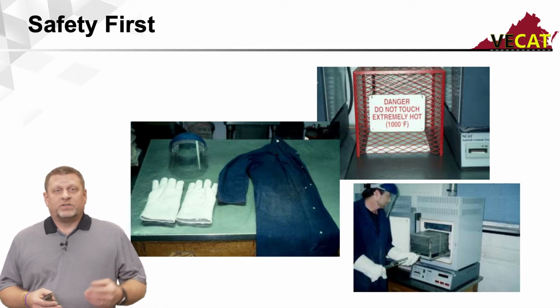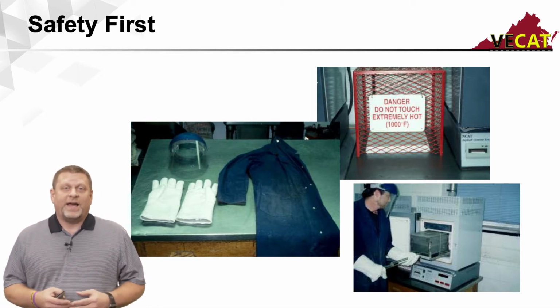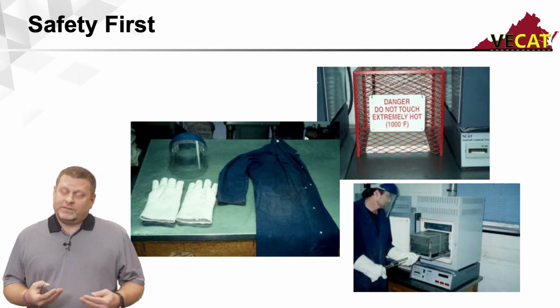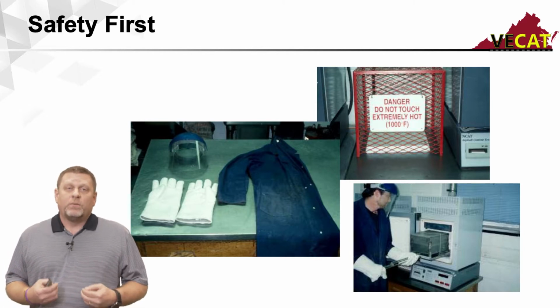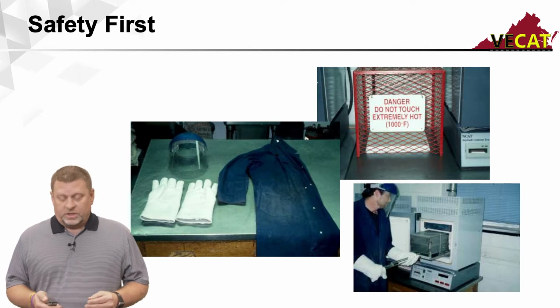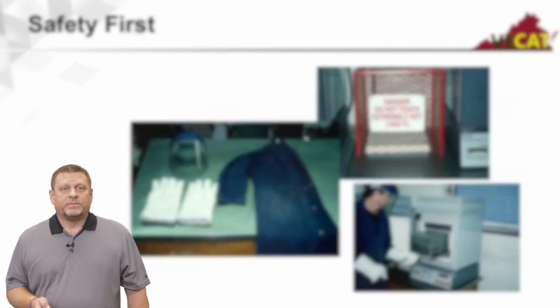Also, you'll see here this red basket. I'll talk more about that, but when that sample comes out, it comes out at 1,000 degrees Fahrenheit. We want to make sure we have a way of covering it in case somebody else walks by, so they don't touch this sample at this extreme temperature.